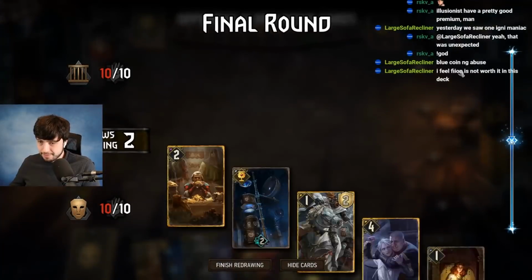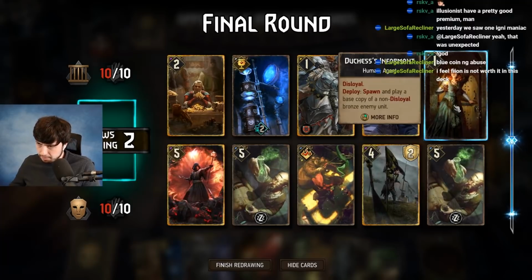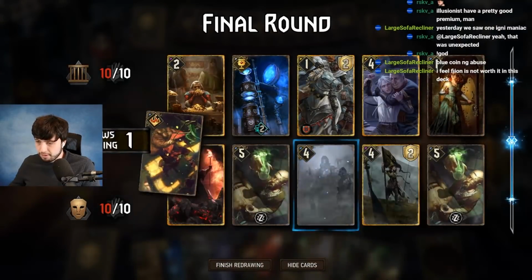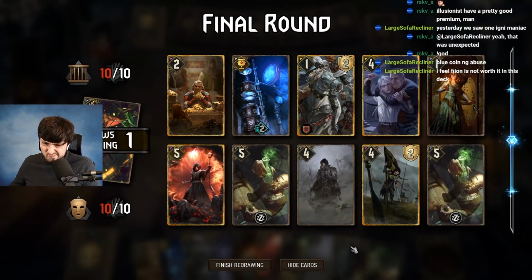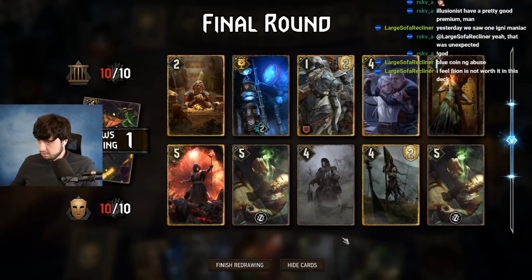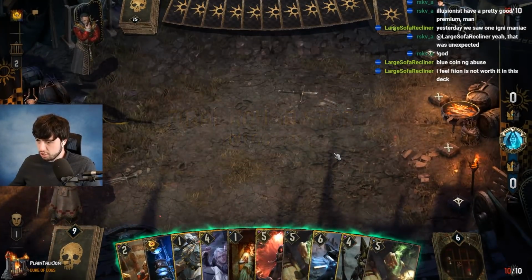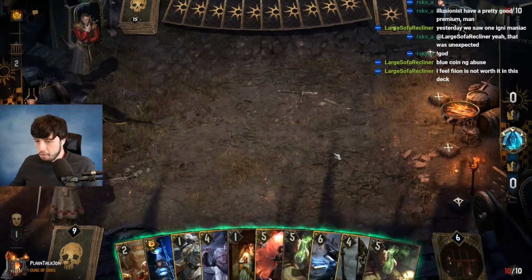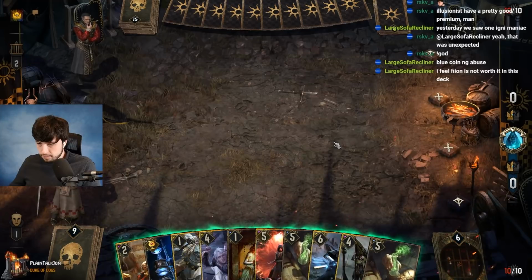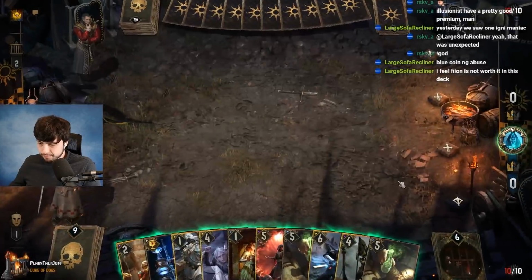Do I have Iteran in this hand? No. I think Duchess is looking sus. Maybe it is experimental here that goes back. So we bricked combo unless... Yeah, there's no way for me to pull off combo here. That's a bummer. Not great.